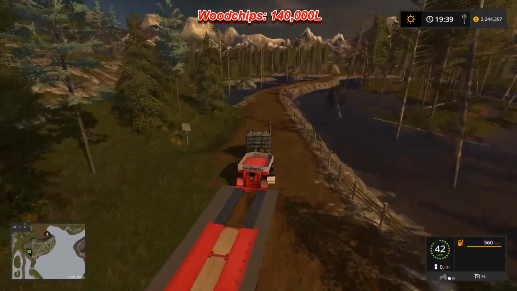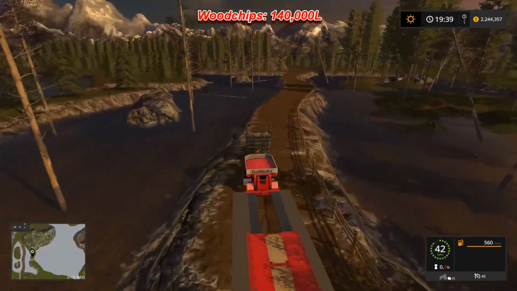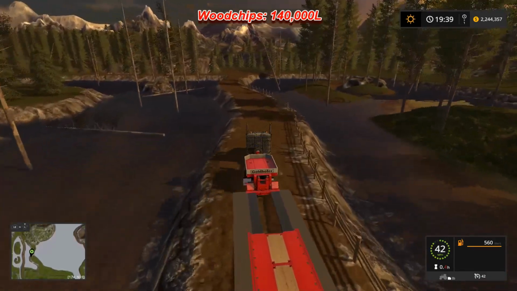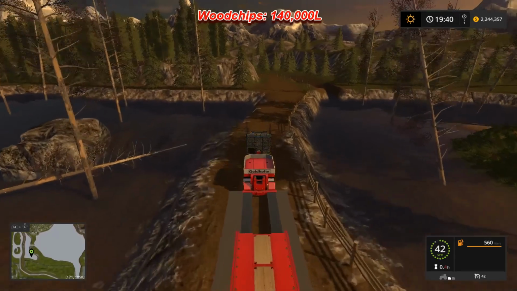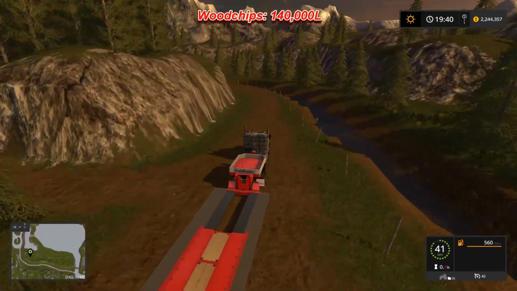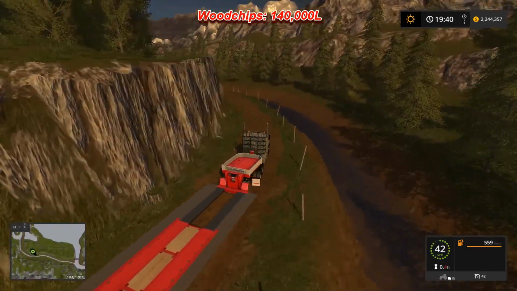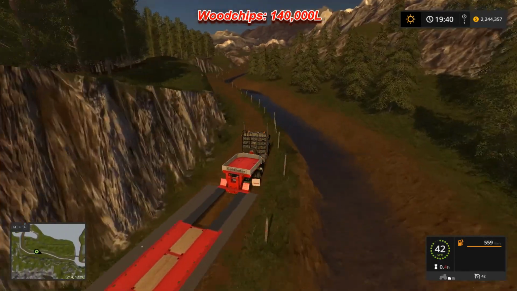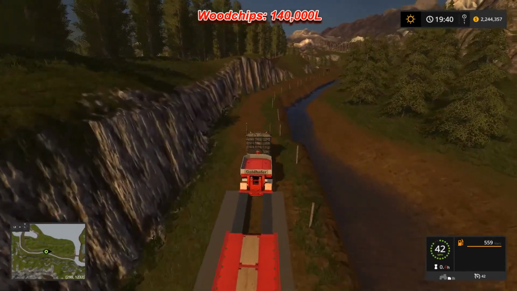In fact, I wonder if it would be quicker to go get the forwarder and the grapple loader first. Probably will. So I think we're closer to the shop than we are the job site from the sawmill entrance and exit. So let's see.